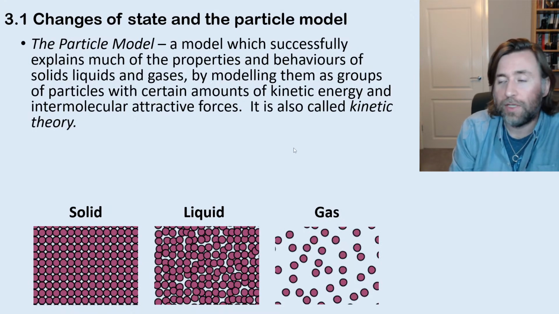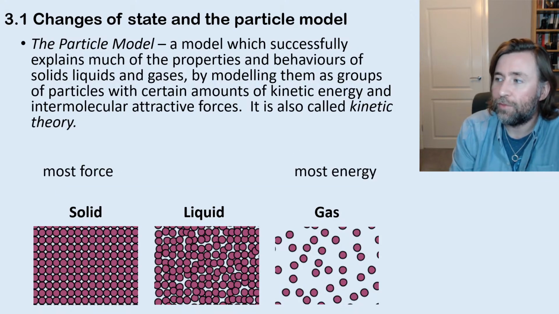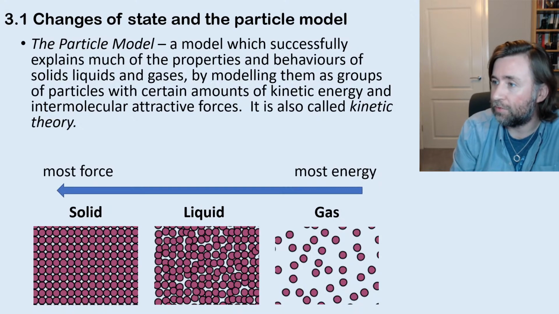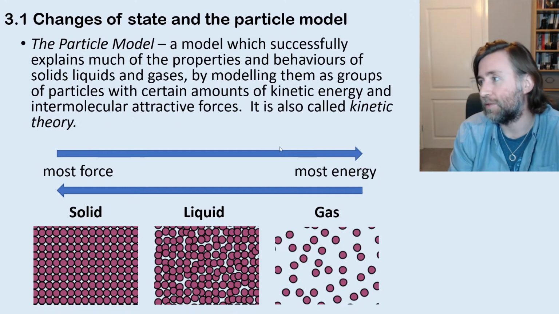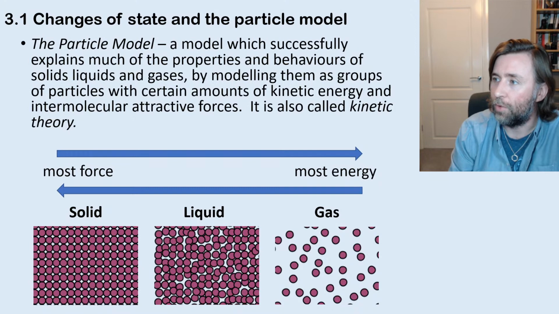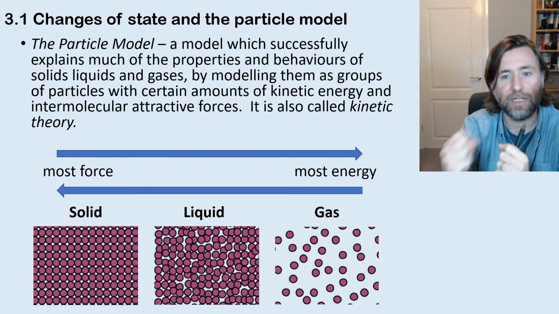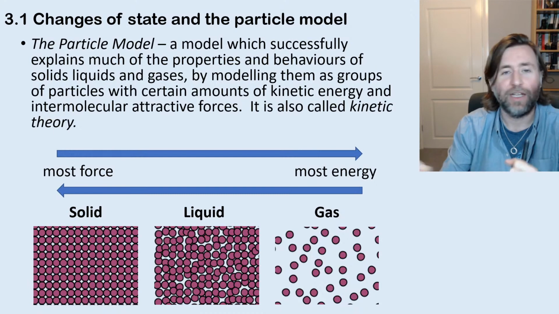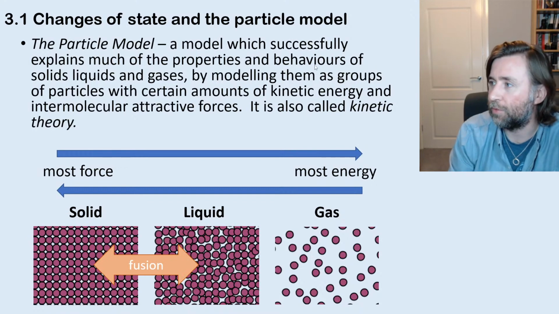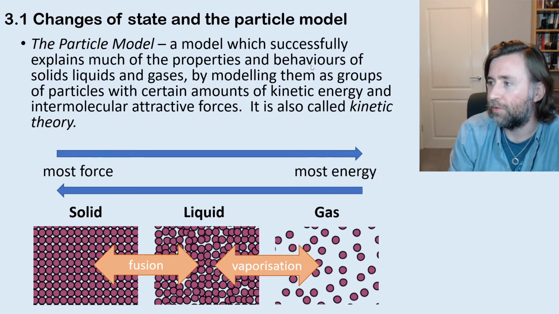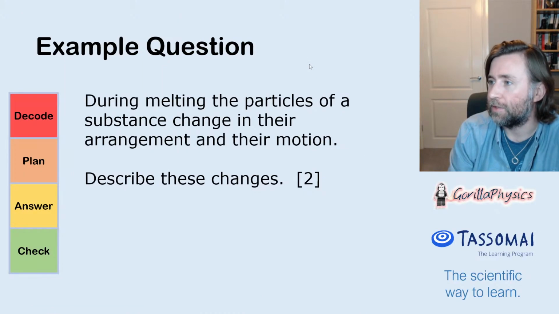Sometimes we call it the kinetic theory, because it really talks about molecules having different amounts of force of attraction between them, the highest forces of attraction being in a solid, and the most energy being in the gas. So really kinetic theory or particle model is all about the tussle between this kinetic energy of those particles trying to get away from each other and the force that's kind of holding them together in place. And some terminology we use: we call the change of state between solid and liquid fusion. Doesn't matter which direction it goes, you can call it fusion. And between liquid and gas, we can call it vaporization. And that will be used in calculations as well.